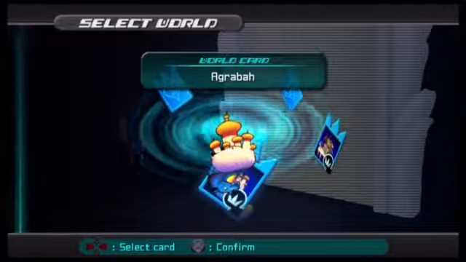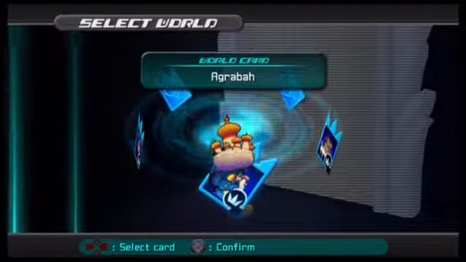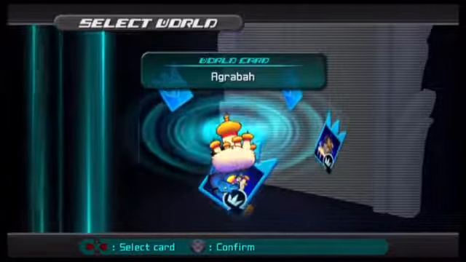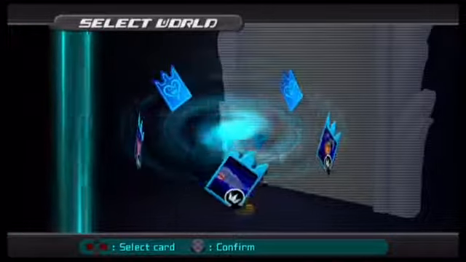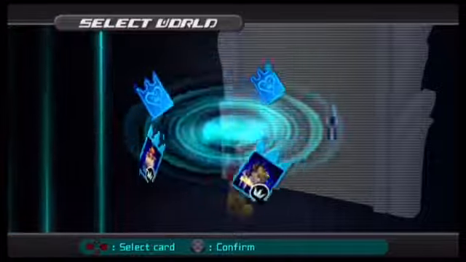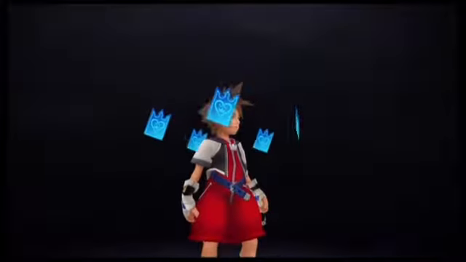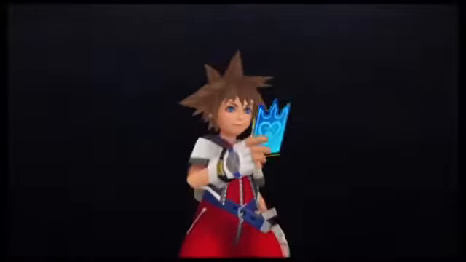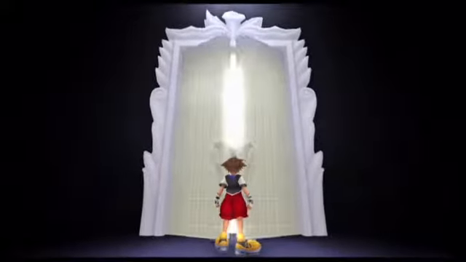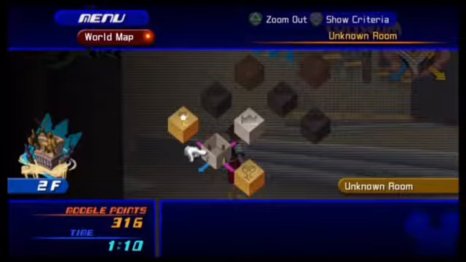Now, the game does have a Mega Man-esque choose your own stage. What does this do? Well, what affects the stage layout is the floor number. For example, if you choose either Olympus Coliseum or Halloween Town for the second floor, the stage layout will be the same for both of them because they're on the second floor. So it's the floor numbers that will decide what your maze looks like.